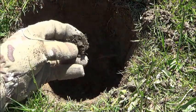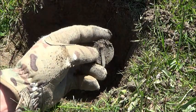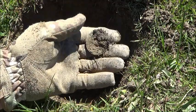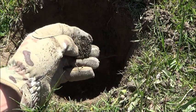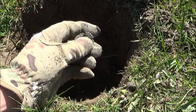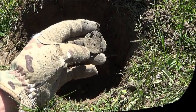Oh no, it looks like some kind of badge. Oh, and it's got some writing on it and all, look. Oh, I like that. Well, I'm not going to scratch away at it too much. It doesn't look as though there's much left of it. Oh, it might be an army badge. Something like that. What do they call them? Cap badge. And it's even got the little pin thing on it, look. Right, we'll pop that away very carefully. In fact, I think we'll put it in the boxy thing. Right, boys and girls, I'll catch you in a while.